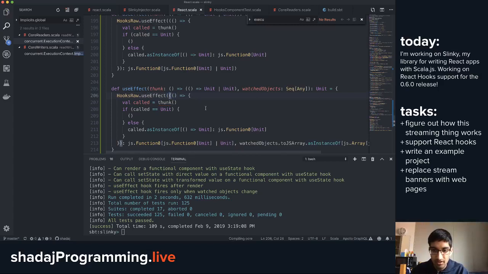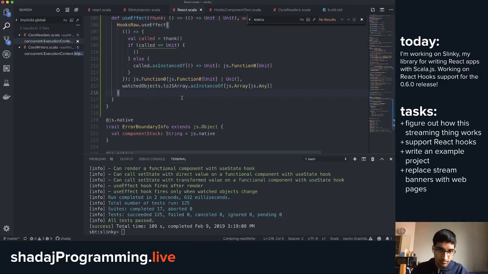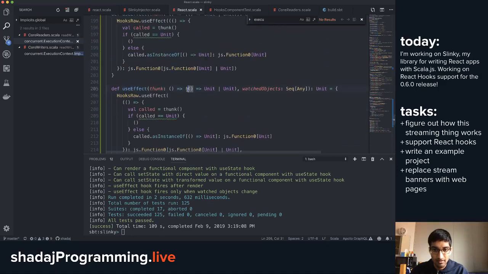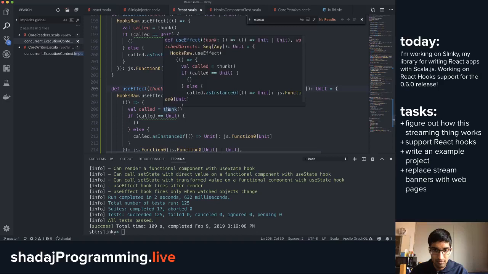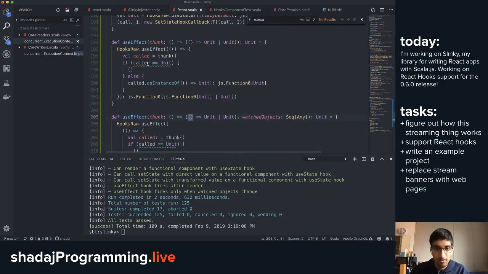No, we'll need the parentheses, and let's break this one up over a couple lines because we also have the watch object, which is a pretty long line. And called is going to be either, oh, called, what is the type of called? I think this needs to be in parentheses.